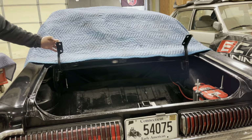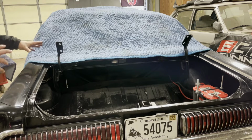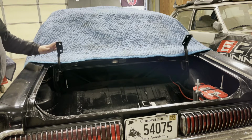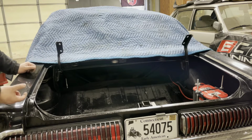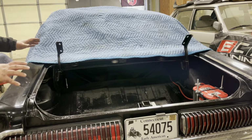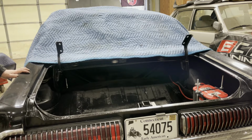And if you look, these holes are slotted, so there's a lot of adjustment even on the bracket end, like the nut end on the deck lid slides within the slotted hole there. So there's a lot of adjustment that can be done, and there's a lot of adjustment that's going to need to be done, because if you think about it, we have a nice, thick, fresh, new gasket on the deck lid. So even if you put it exactly where it was, when you go to close it, it's probably going to be a lot thicker than before. So we probably have to do some adjustment of the latch mechanism and get the alignment on the panels correct. That's normal when you replace the seals.